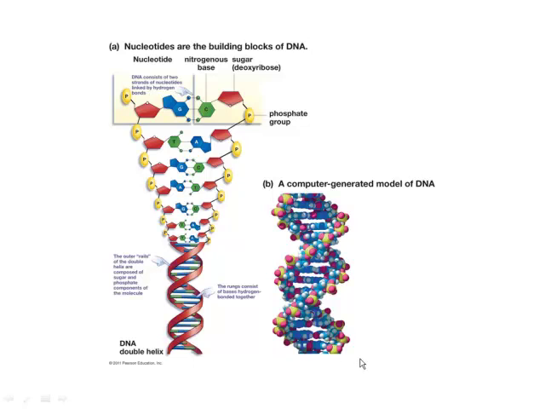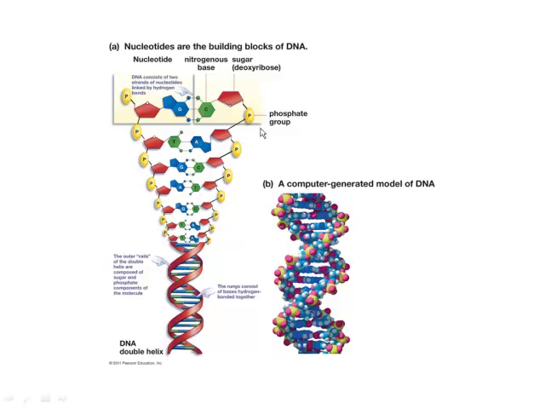Well, what have we learned so far? We've learned there's two different kinds of nucleic acids. What are they? They are DNA and RNA. And what we have here is a picture from your book that is a representation of a DNA molecule that's very, very long. Here's a computer-generated model of DNA.